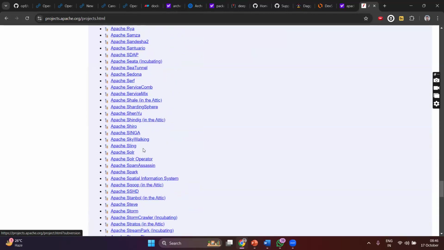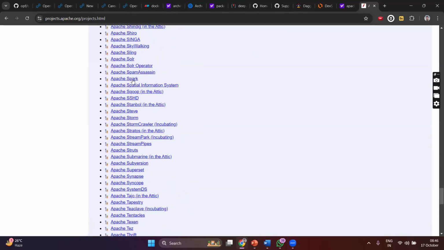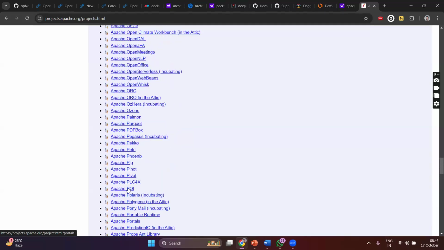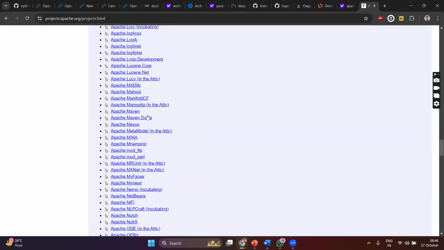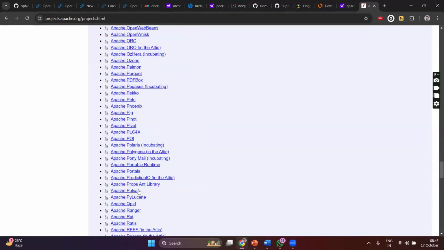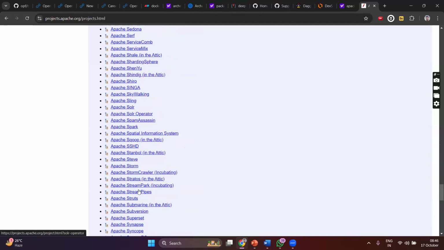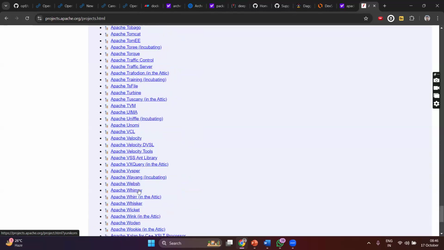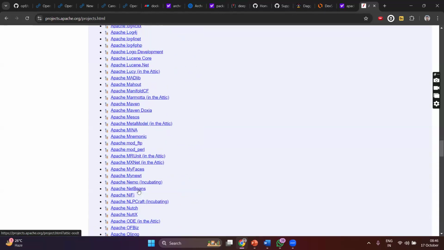Zookeeper also. Spark also, it's a data processing tool, I guess. So many things. Hadoop also, right? Apache Hadoop. Where is this H? A B C D E F G H. It's right. Okay.